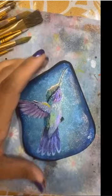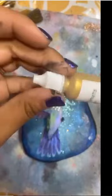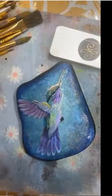Shimmer Shots. Oh my God, I should have explained that. Some people don't know how Shimmer Shots work. I've been seeing this question a lot lately. This is just like regular paint, guys. It's just in a little cute tin. It's like watercolor. It can be reactivated. Actually, hold on. Let me show you.